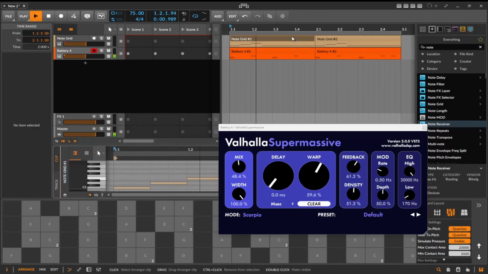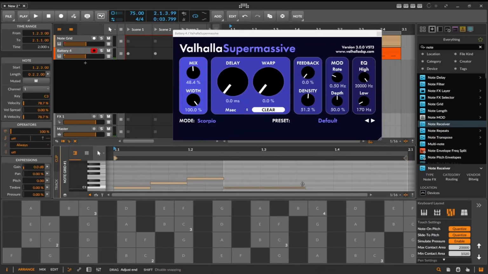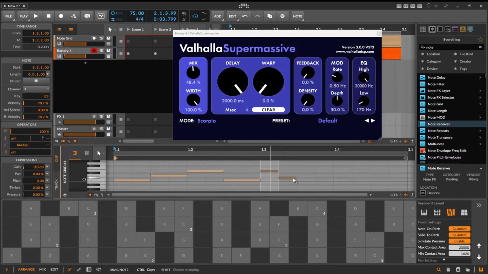And now we got some insanity going in our drums. So now let me take off the stuff from here and let's get a little creative on what we want to do.